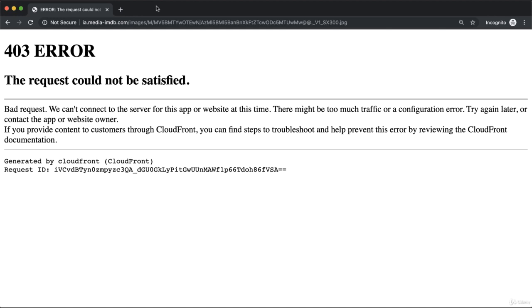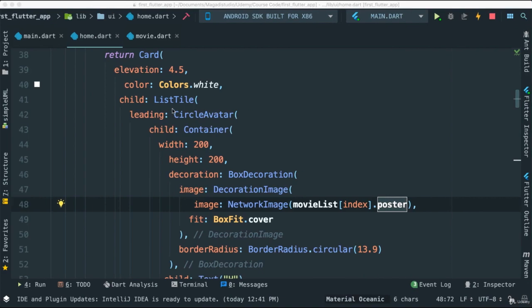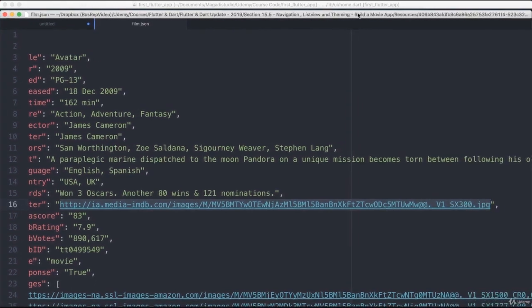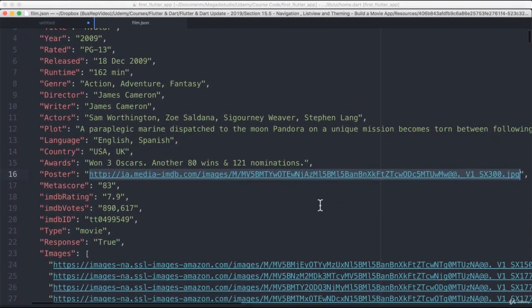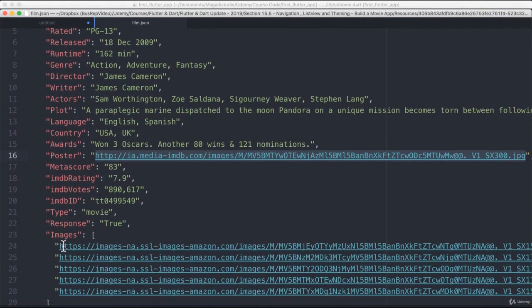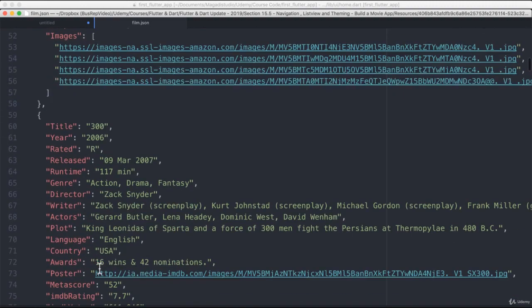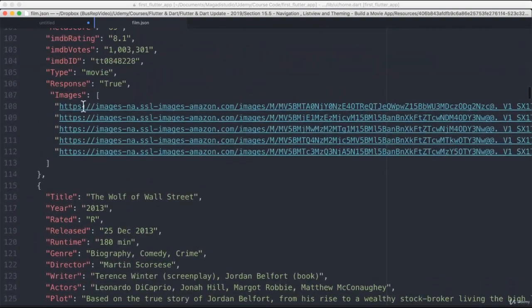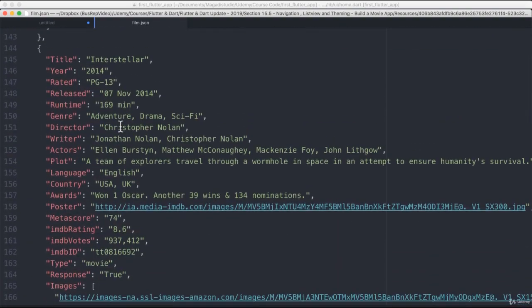No problem, we can always fix our issues here by simply changing this poster to get something else. What I mean by that is that we have another way to get other images. Hopefully they will also work. We can go ahead into our images and get either one of these, right? So get the first one. Notice also that it is a list, so we can get the first, second, third, or fourth, depending on how many we have. It seems like all of them at least have 3 images in our images. So that should be helpful.